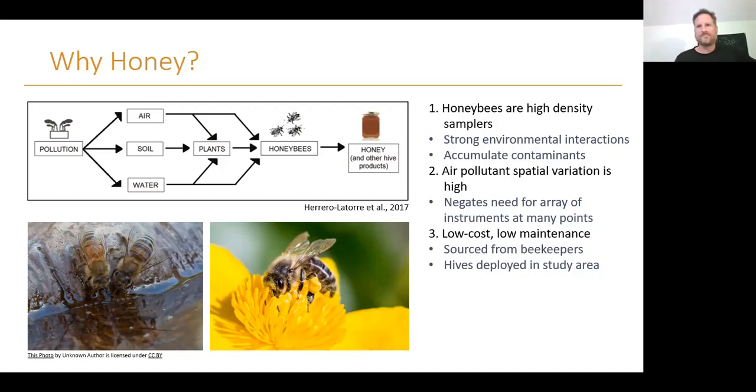So this negates the need for an array of instruments, which could be expensive or could be difficult depending on where you are performing your study. And then it's a low cost, low maintenance method. You can just plop a hive down and they'll get to work. And they can be sourced from beekeepers, wherever there are beekeepers.